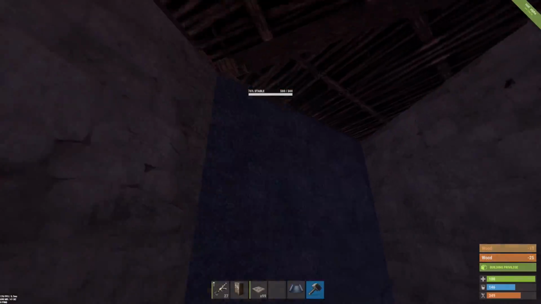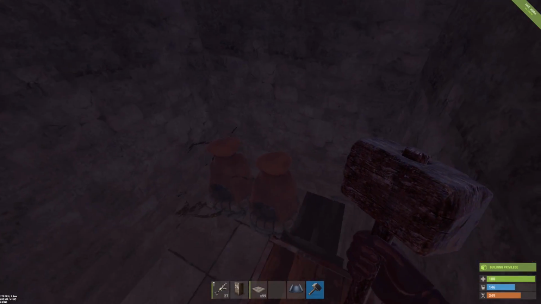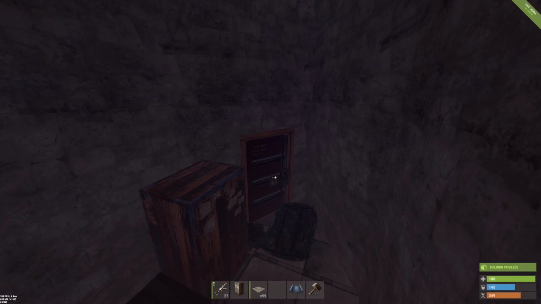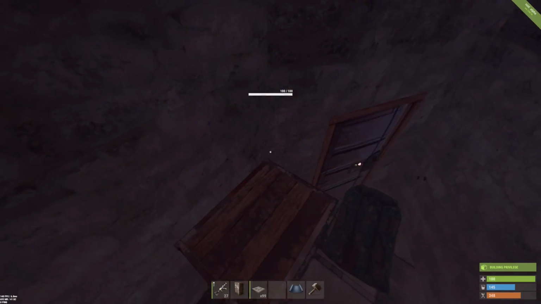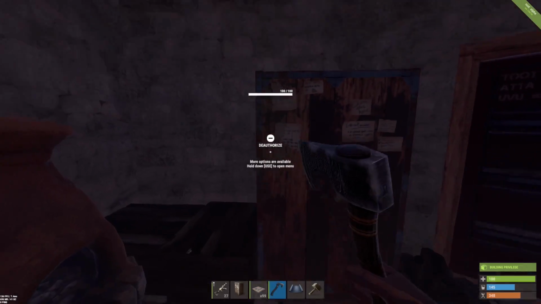So now we can seal this so we don't have a hole in the middle of our floor. And of course, metal is better for roofs or for floors, but at this point in the game, we don't have very much metal. We're going to be wanting to use our metal on sheet metal doors, on boxes, on guns, and other stuff like that. So you can leave these here if you'd like to.